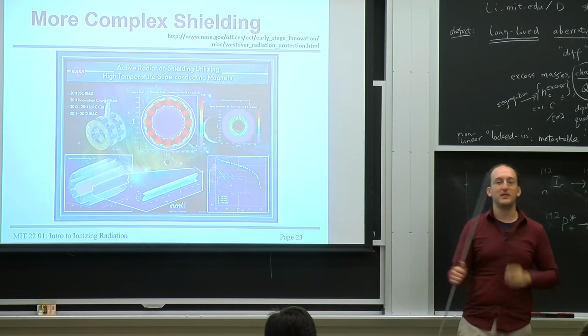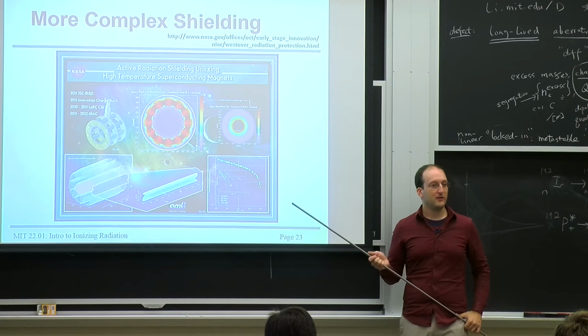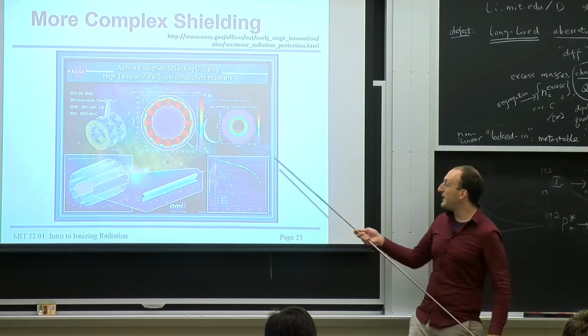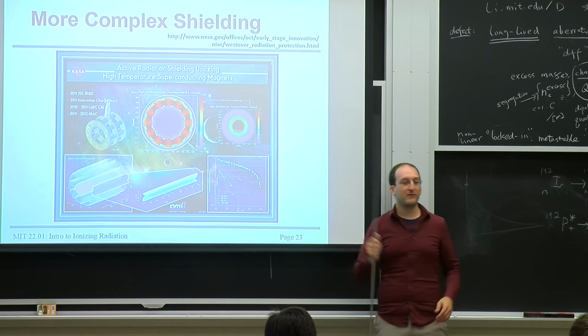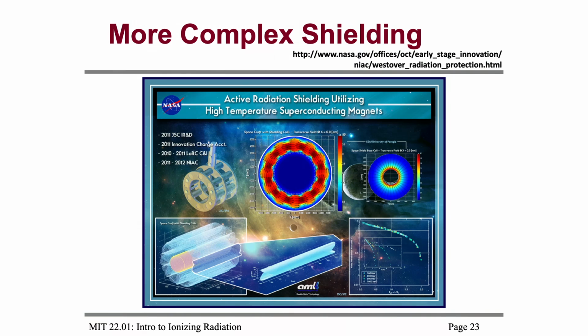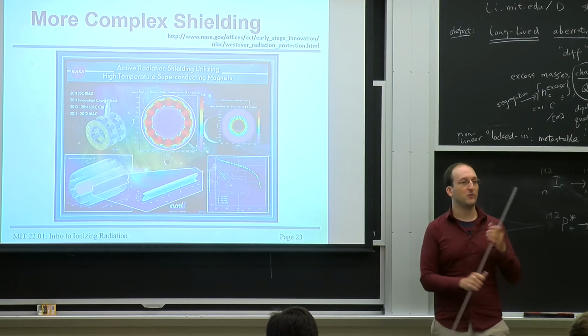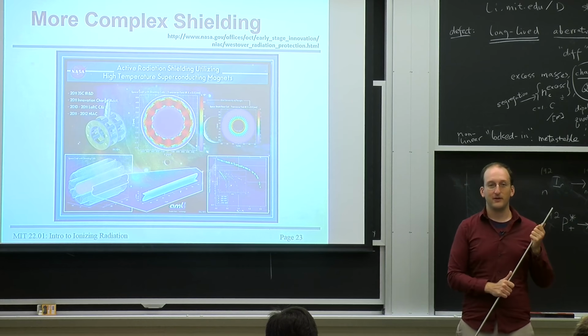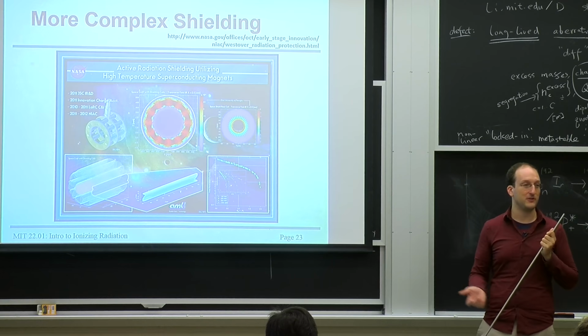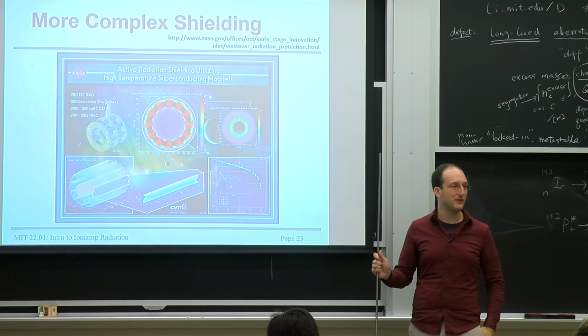So then how do you stop these high energy charged particles? The more energetic they are, the more range they have. Boost your electromagnetic field. It's actually been proposed to have spaceships with enormous magnetic fields or electromagnetic fields around them to deflect the protons away or around the ship. Because if you can't stop it by putting matter in the way, rely on the fact that they're charged particles and will curve around whatever's got a high electric field around it. So this is one way of, let's say, shielding deep space missions. You can't put more stuff in there because stuff is heavy and launching stuff into space is expensive.